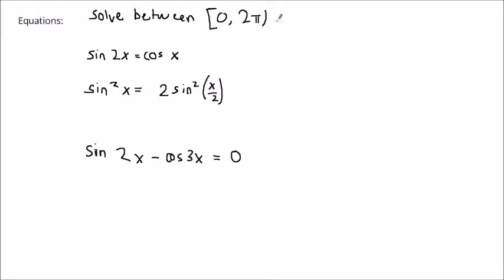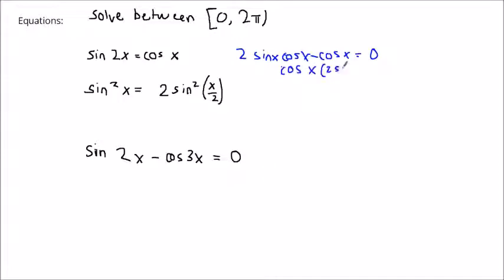So now we have equations, right? These are easier equations. We have sine 2x equal cosine x. Let's just do it. This is 2 sine x cosine x. And make sure you set them equal to 0, right? Big mistake is not to set them equal to 0 and then go look at the graph and see when they cross, and that doesn't work. It's solving algebraically, not graphically.